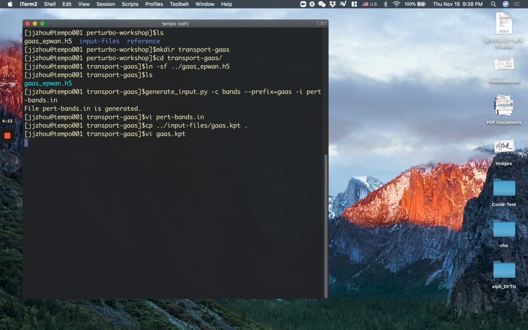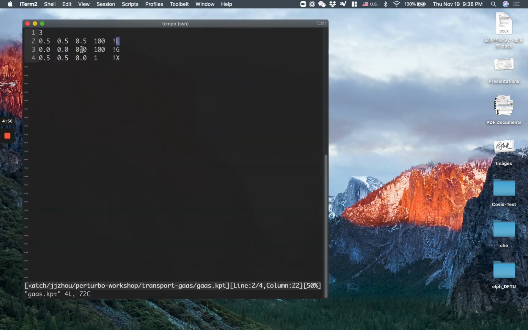If you look into this file, the format is very similar to quantum espresso band structure calculations. Each row specifies a high symmetry point along the k path. Here I'm just doing a band structure calculation along the L, gamma, X points, and the fourth column specifies how many k points you want to sample along each segment.